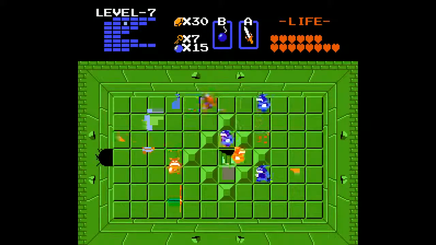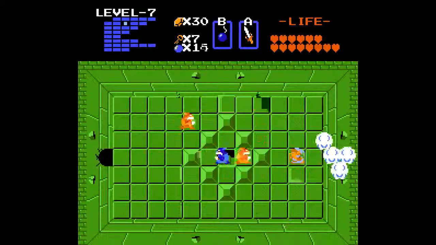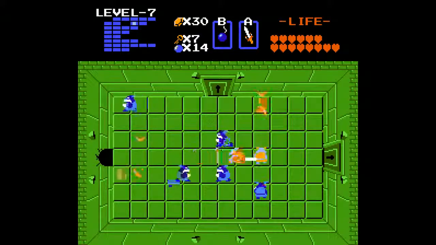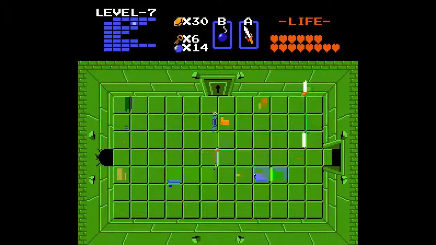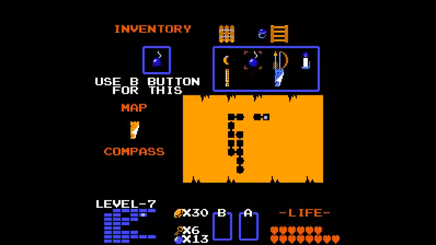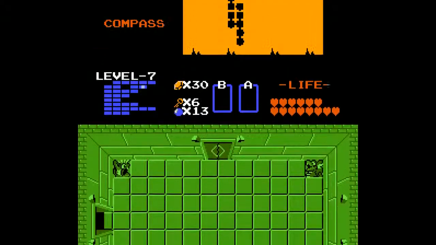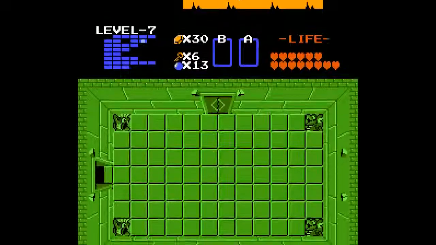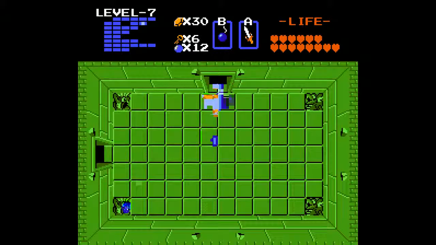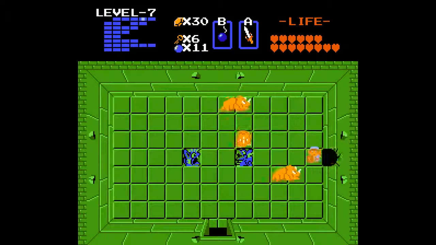This room right here is actually where the red candle is, if you go down those stairs. FYI, we're not going there. Alright, so here's one of the times he splits into 3. Another place you can get bombs if you need them. We'll be fine.